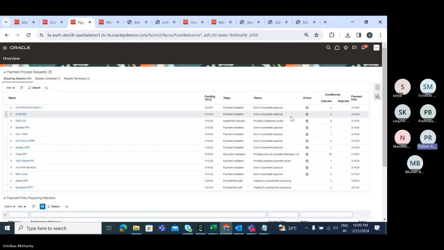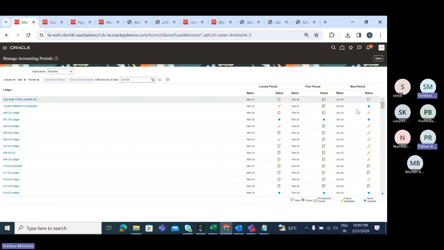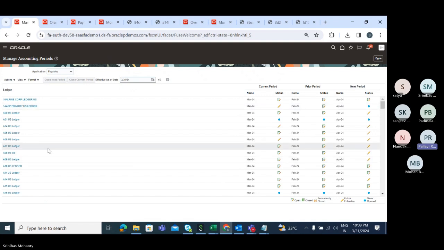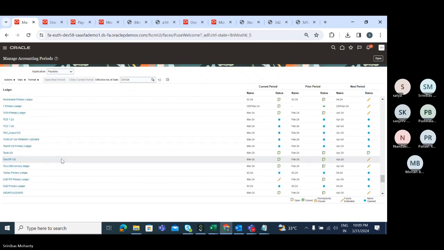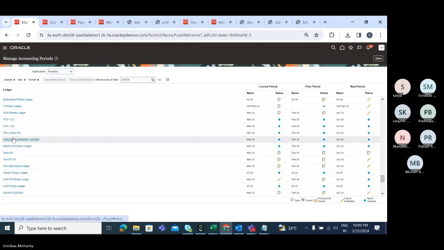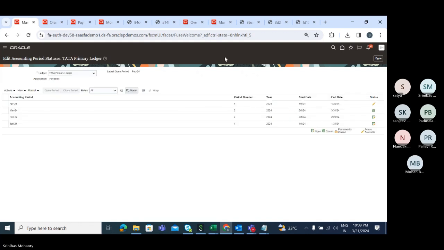Leftmost, I think. March, it says March. Oh, it's manage. Yeah, see, looks like it's closed. Yeah, closed. Now the March period is closed. Then you can open the April period.